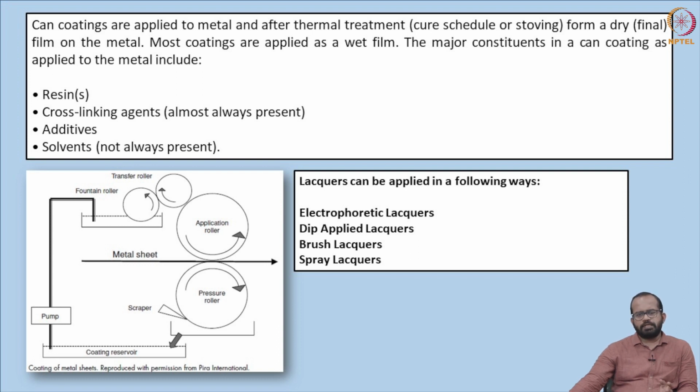The resins can be of two types, either natural or synthetic resins. The natural resins are called oleoresins. Oleoresins are basically plant origin resins. And synthetic resins are basically liquid monomers of plastic. Different kinds of plastic based liquid monomers are used for synthetic resins. So the most common resins that we use are epoxy resins or thermosetting polymers.